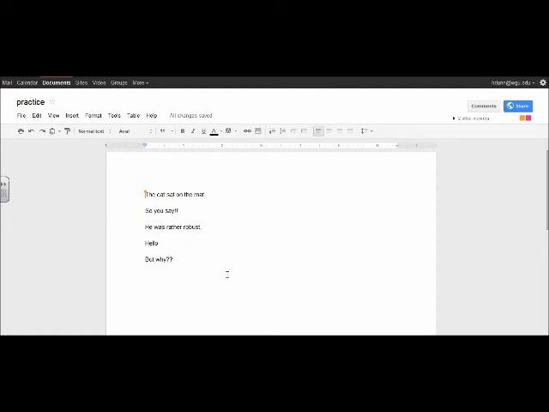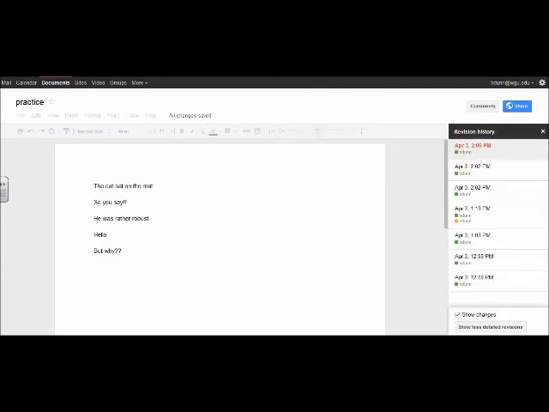So having the revision history can be very beneficial if you completely totally went, oh my gosh, I just deleted something. Instead of hitting undo, undo, undo, undo only works in the current time that you spent on a document. If you close out of it and open it back up, undo is only going to work for the stuff that you just recently did. So if you need to bring back something from, say, the day before or earlier in the day, or even a week ago or a month ago, then you'll need to open up your whole detailed revision history, and then choose what version of your document you want to revert back to.